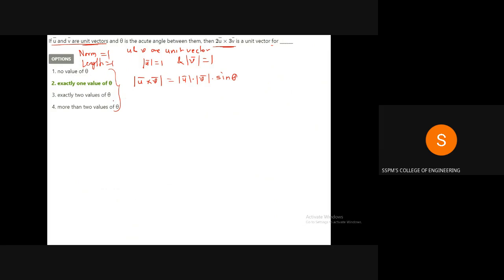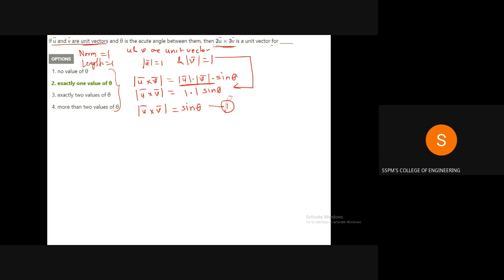How is the dot product given? It is given by cos theta. This is sine theta for the cross product. So how can we write that? See this, u bar cross v bar, what is the value of this? We know the value of mod u bar, it is 1, into v bar, it is again 1, into sine of theta. So we put these two values here. So now we have u bar cross v bar is equal to sine of theta. We will use it somewhere.